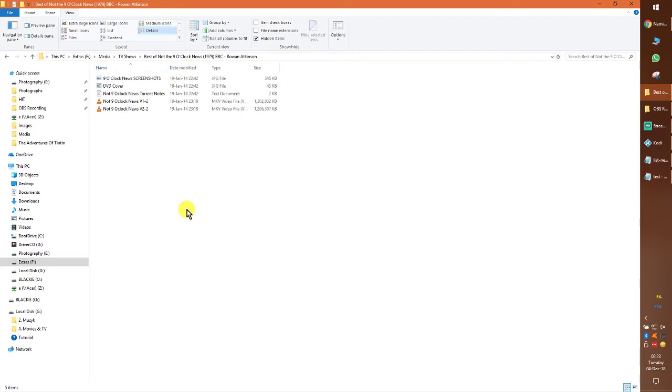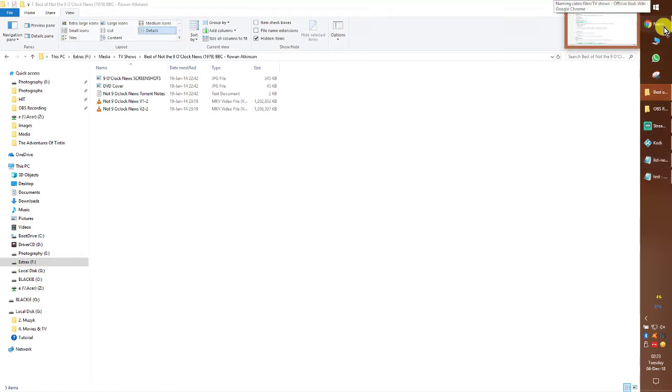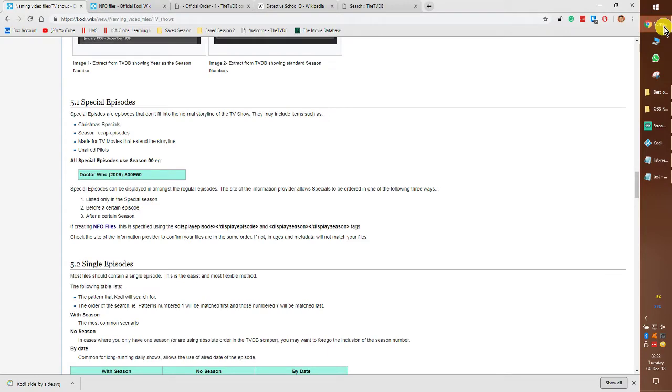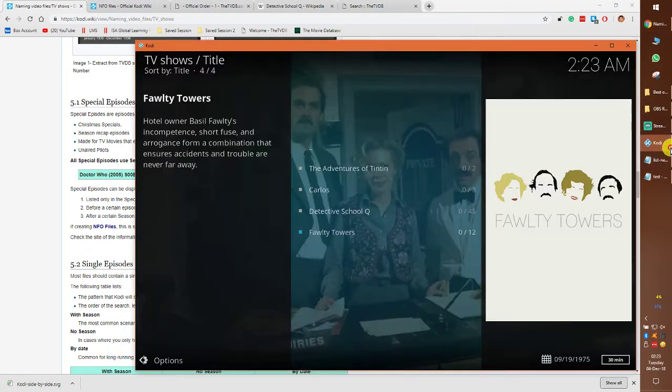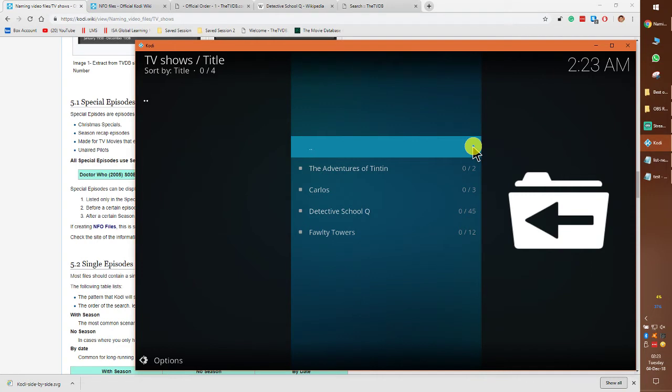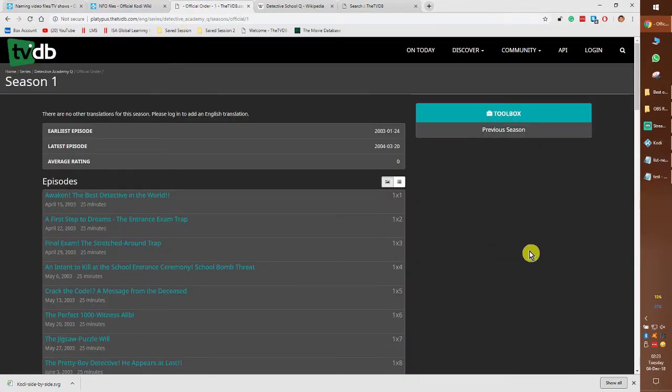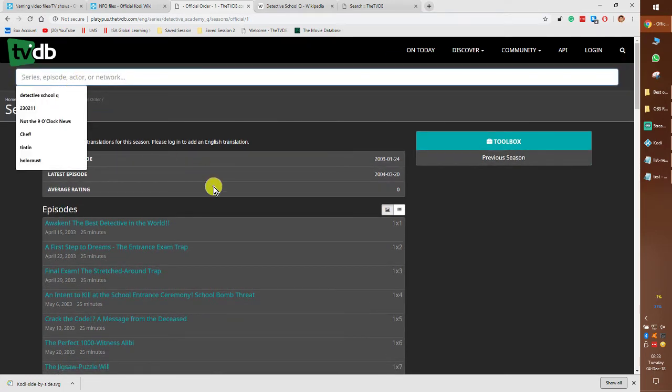And what is a good thing with TVDB and Kodi is that not all of the times you're going to get a correct hit. So say for example you have two TV shows with a very similar name, and when you do an online scrape using Kodi, it picks up the incorrect show. How do you ensure that Kodi picks up the correct show? So for that we have something called NFO parsing. So first thing we need to do is search the series name, and it should be quite an exact match.